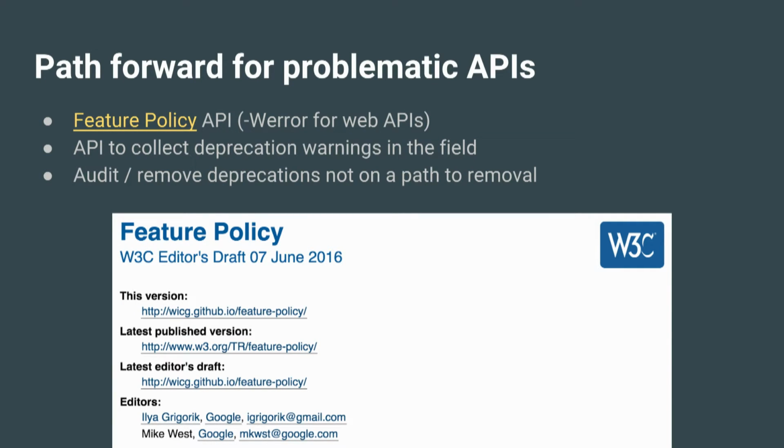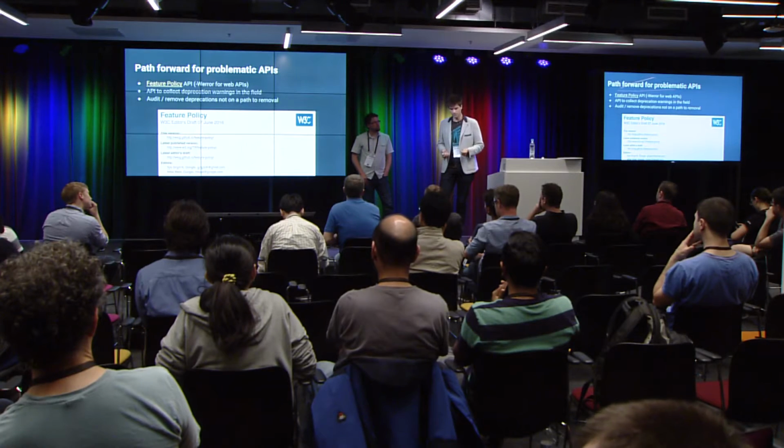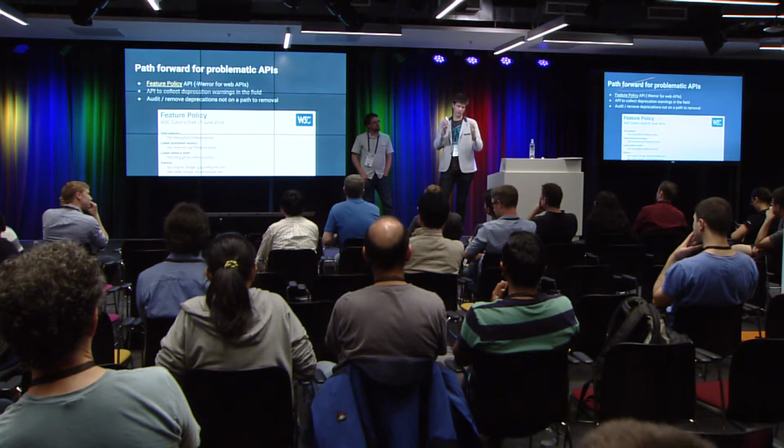And also, we need to figure out what to do with some of the deprecation messages, because we have two buckets of things. We have things that are actionable that we want to remove, that web developers should take seriously. They're not used much, but there's a problem that they need to fix. And then we have a few things that are more hopeful, that are bad, that we want to get rid of, but are not on the same fast path to removal. We need to somehow separate those, so we're not tricking developers into spending time on things that aren't going to affect them in the near term.